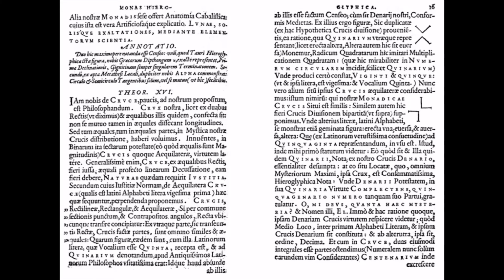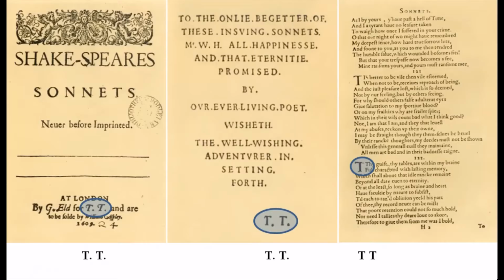Manipulating letters to give them other meanings is something John Dee does in Monas Hieroglyphica. In Theorems 16 and 17, he uses the character for V as the same character for L. Together they form a cross and can also make the letters LVX, spelling lux, or light. Regarding the initials as two T's, it's long been suggested that these are symbols of Freemasonry representing the twin pillars of Solomon's temple, Yakin and Boaz, the entrance to wisdom.